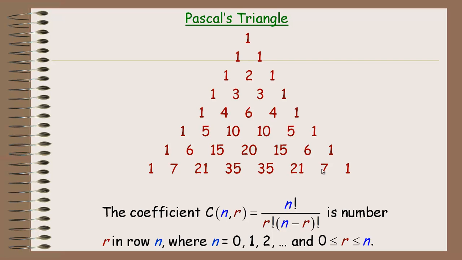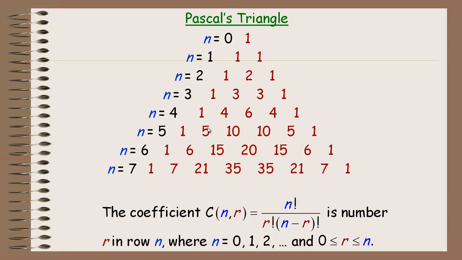Now, every row can actually be expressed using combinations. In order to use combinations, though, we start counting with the n value. Remember, nCr is the terminology for a combination. We actually start counting at 0 instead of 1. So the first row uses an n value of 0, the second row uses an n value of 1, the third row uses an n value of 2. Notice that the second number in each row is actually the n value. So 3 here would be the n equals 3 row, the n equals 4 row, etc. n equals 5, 6, 7.